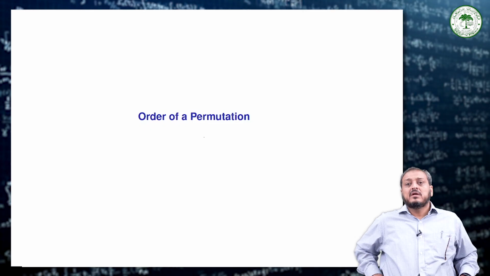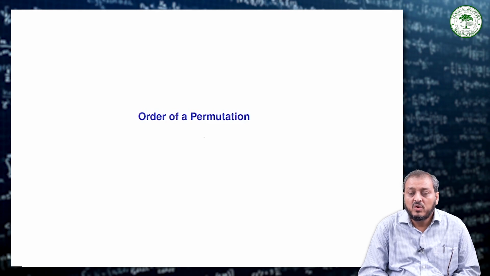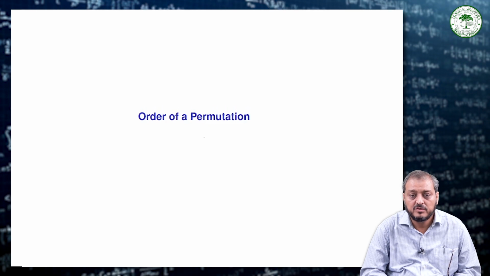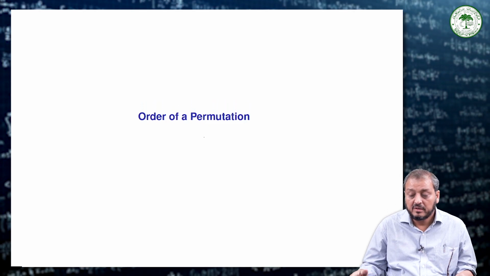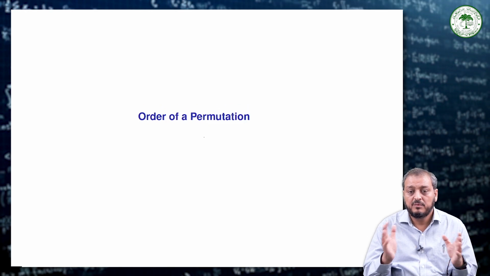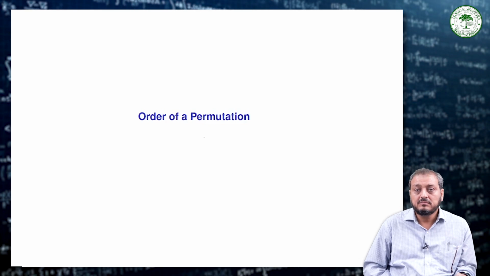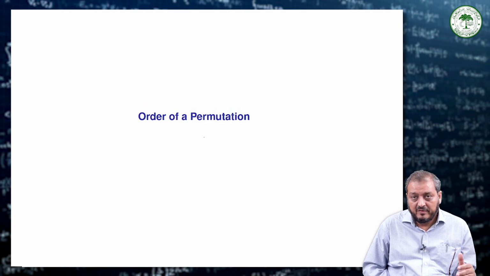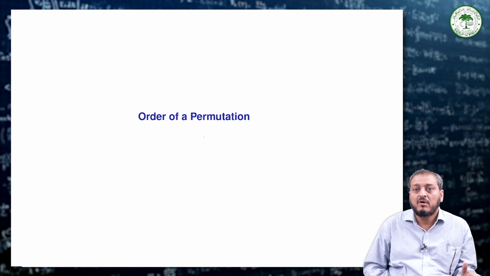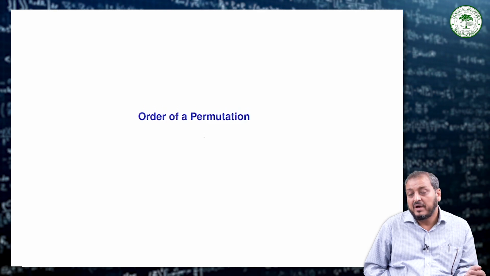Dear students, in the last class we discussed the symmetric group and the details of S3. I showed the complete Cayley table of the S3 group and found the inverses of the elements of S3. Two of the elements are inverses of each other, and the rest are all their own inverses: the identity, pi, and so on.